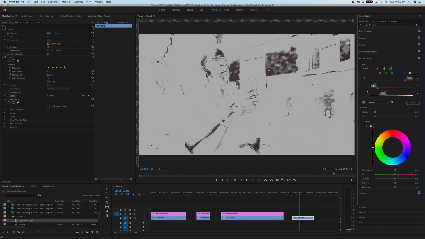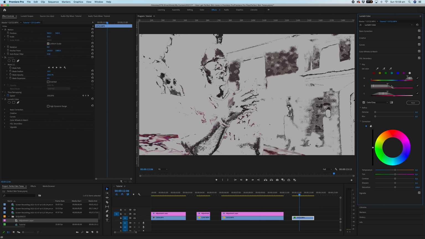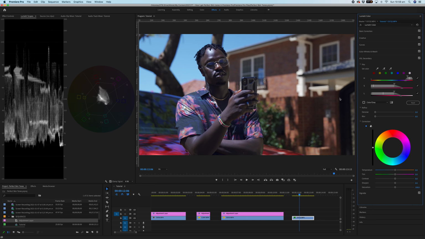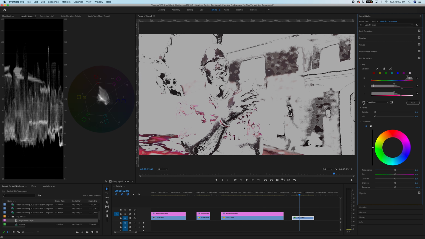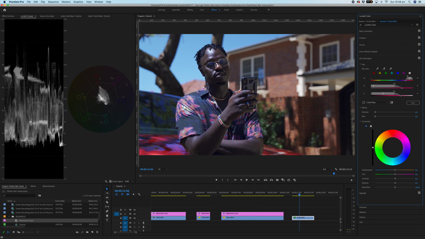Okay, so let's click the skin, and already just on that first selection, we're seeing that Premiere Pro is selecting and finding a few things in the frame that are at the same hue. So HSL secondary is giving us a few issues right now because we can't get information about the skin tones using our vector scope, just because HSL secondary is selecting so much more than just the skin tones. And we can't help it in this case because the hue of the skin is also matching the hue of these bricks and even the hood of this car and some of the shirt. So there's just too much that it's selecting.